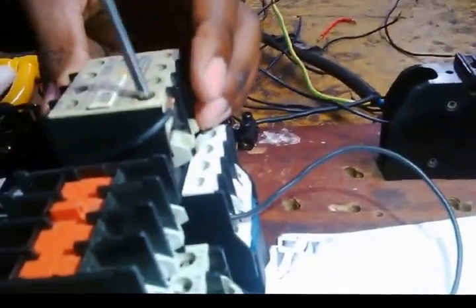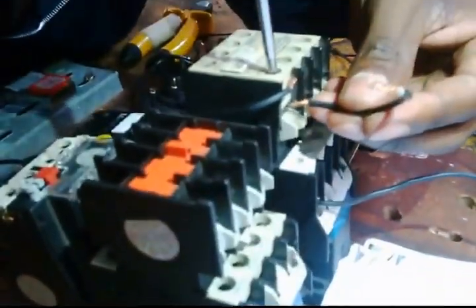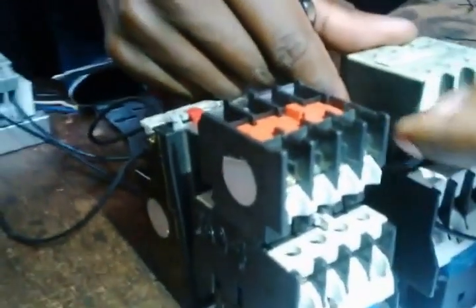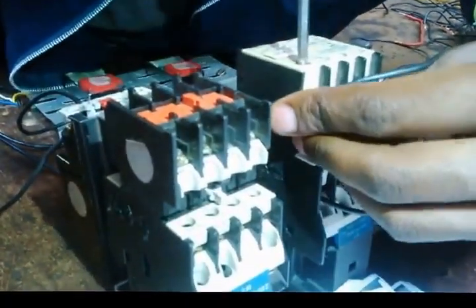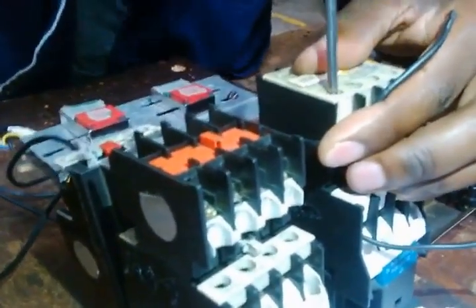Now open up here, this is the top part. I need the cable, so I have to go to the normally closed contact of B. I put it in this one. I have to put this one into. There, it's in. Then I secure it up.